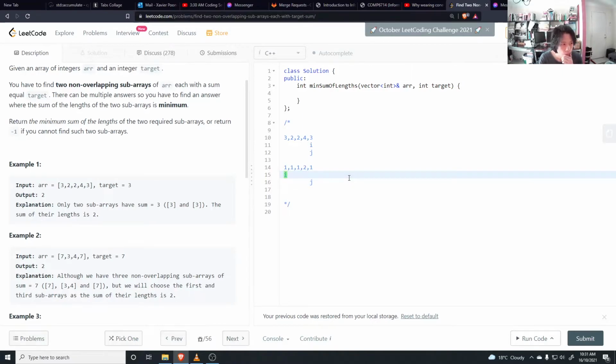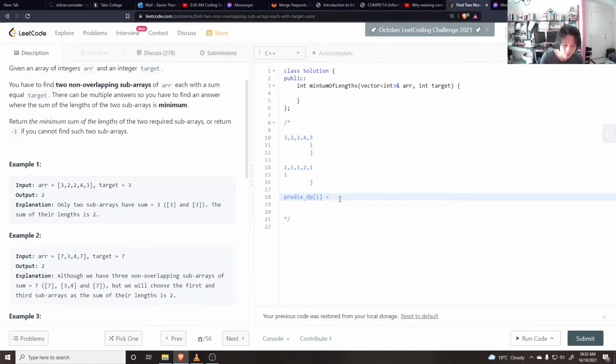Well, what if we use DP, where we have a prefix DP of i equal to the minimum length of a subarray equal to the target at any position.